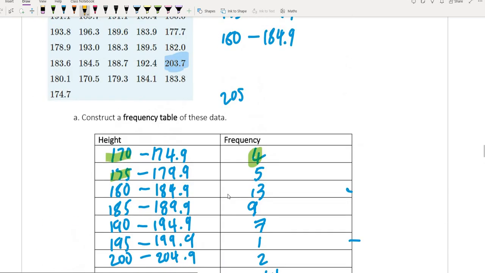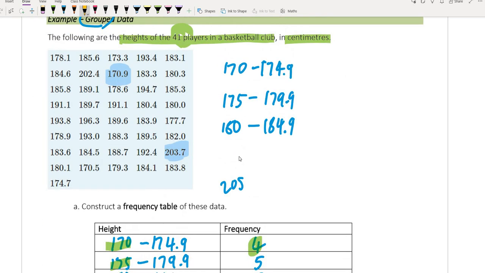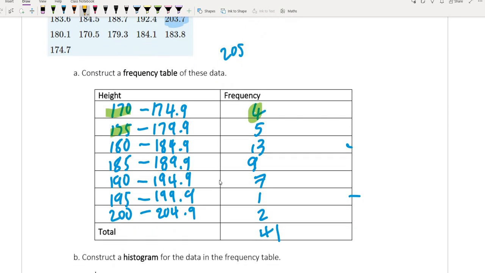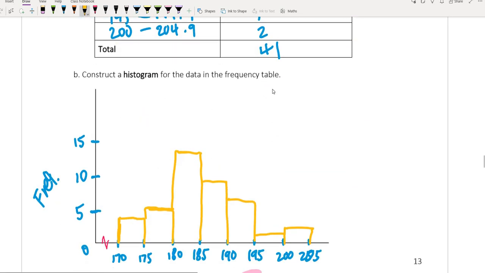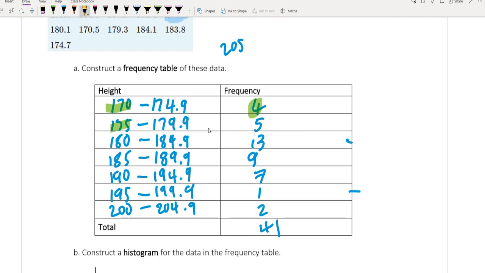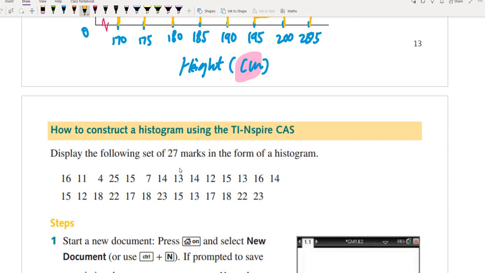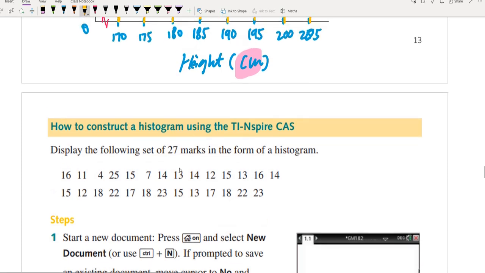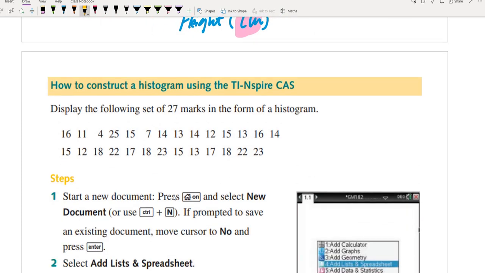Now, this was really painful to count each one, obviously by hand. So when we have a large data and it's not ordered, it doesn't come in a frequency table like this. If it comes in a frequency table like this, it did half the work for us. So we can easily put this into a histogram. But if we have to do this process again, which personally I wouldn't want to, we can use the CAS to do it for us, and I'll show you very quickly how to do it. So make sure you grab your CAS now and actually try this out, because just watching it won't cut it.